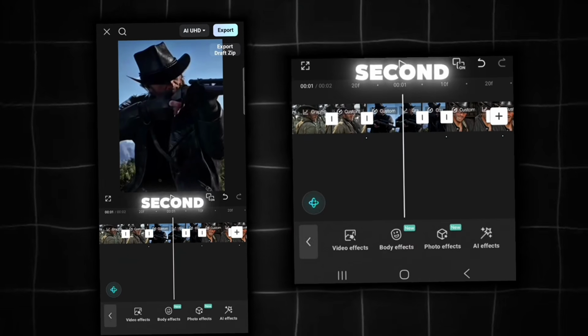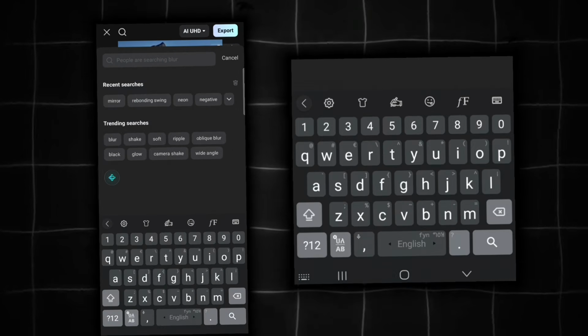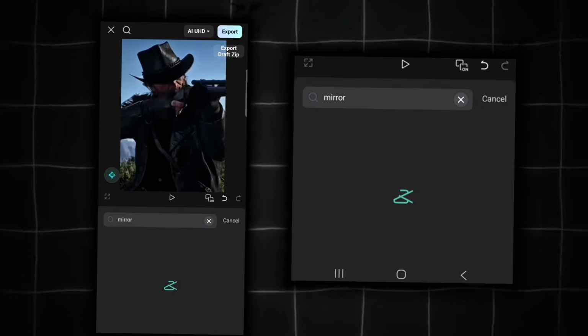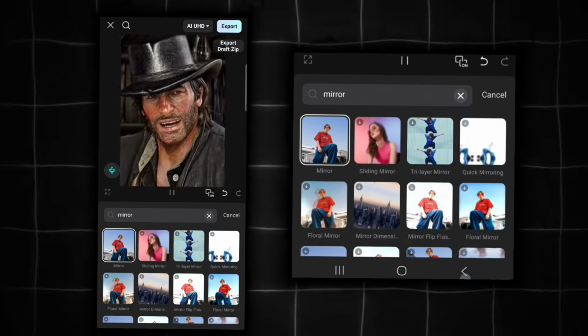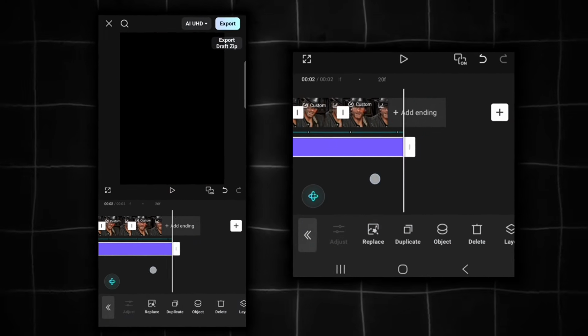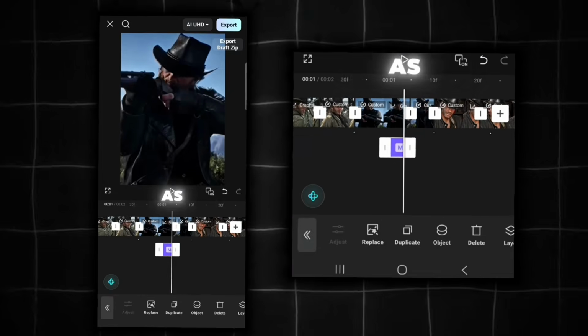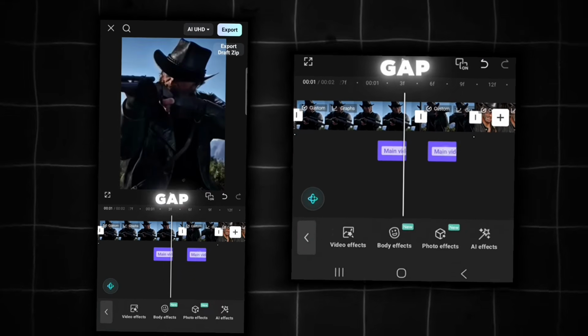Now go to the second clip and effects to select the mirror effect. Make it as short as possible, copy it 3 times, and place them at even gaps.